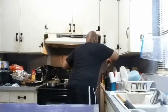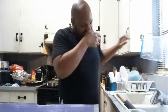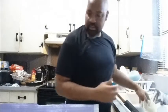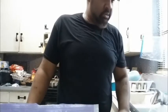Put up these ingredients here so I don't have to worry about doing it. It is also good to clean up behind yourself. When you get your stuff, clean up behind yourself. Okay, so got the meat rolled out.